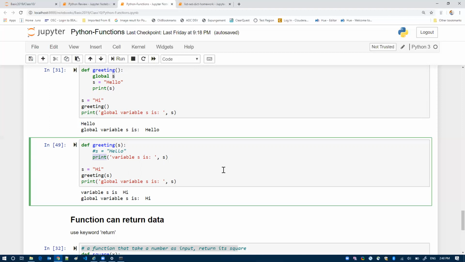Human beings cannot really think in ways like this, with functions calling themselves, because it's a special way of computer thinking. But once you use recursion smartly, it can make your solutions extremely simple. We're going to talk about that next time.